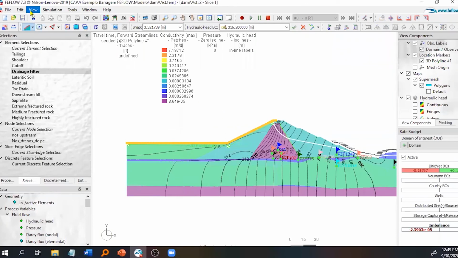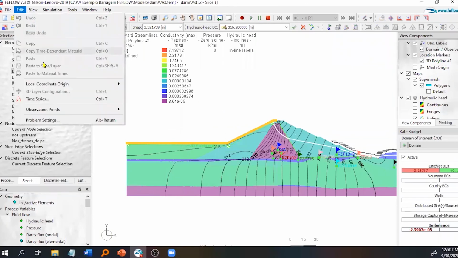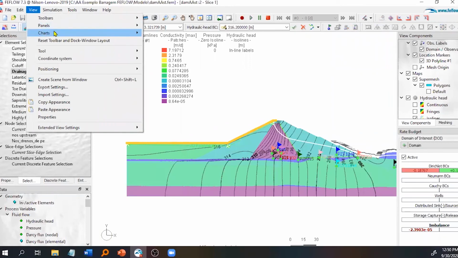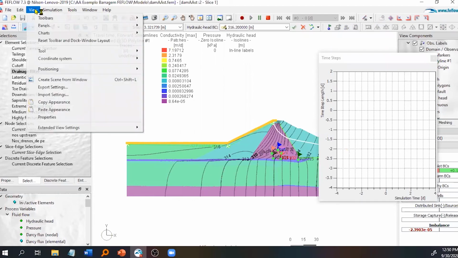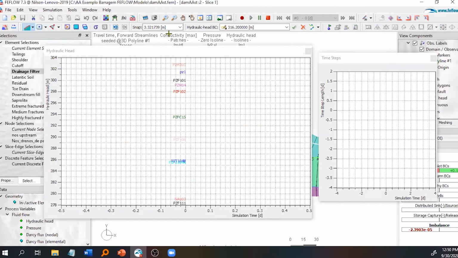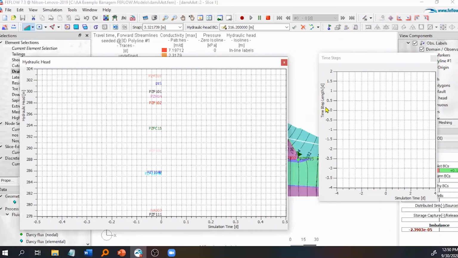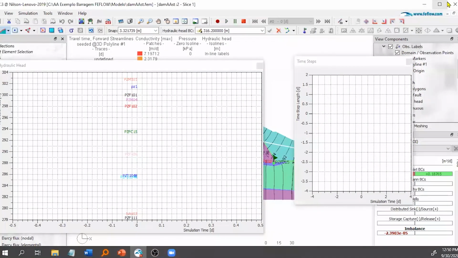And now I can see that the time step is changing. It's calculating the first time. And I'm going to put view charts, hydraulic head history. And now it's calculating.